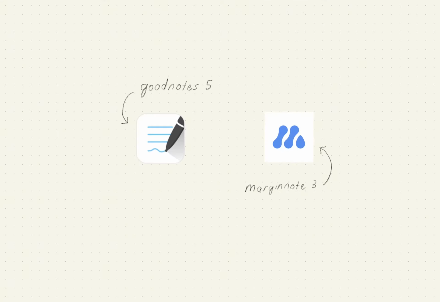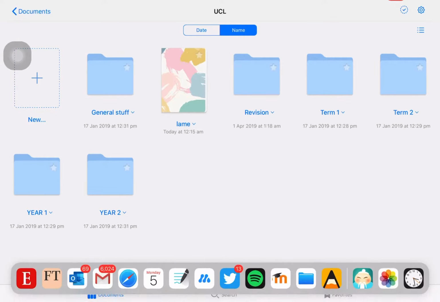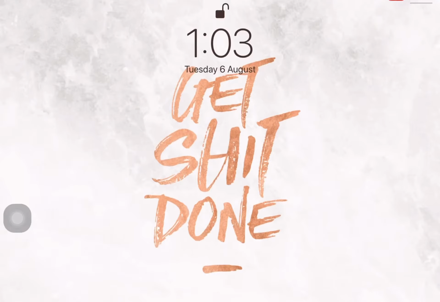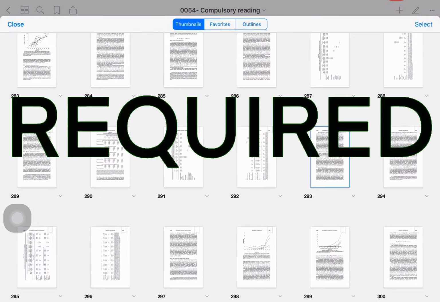But before we proceed with the video, I also wanted to highlight the 2 apps that I regularly use when I was in university, which are GoodNotes 5, the one at the bottom here, and also MarginNote 3, this one right next to it. Unfortunately, both apps are not free, but personally I felt like they are worth the investment. With GoodNotes, I've had it for a good 3 years and it's never disappointed me so far. Since that has been addressed, we can now move on to the first section, which is tackling your required reading.